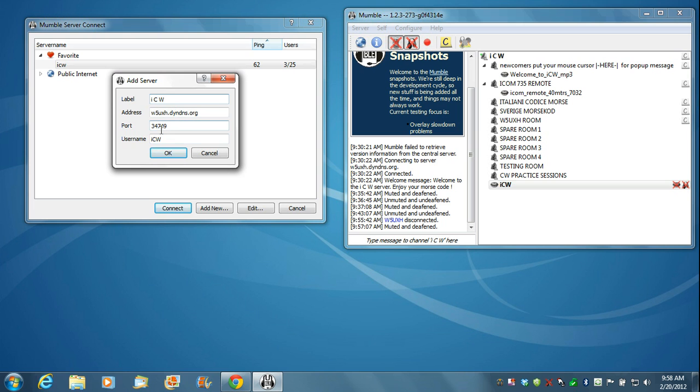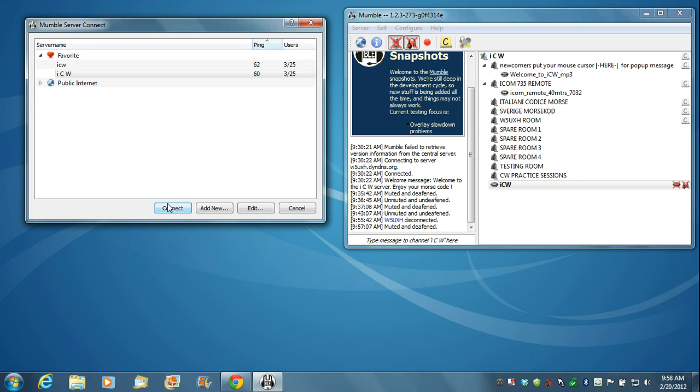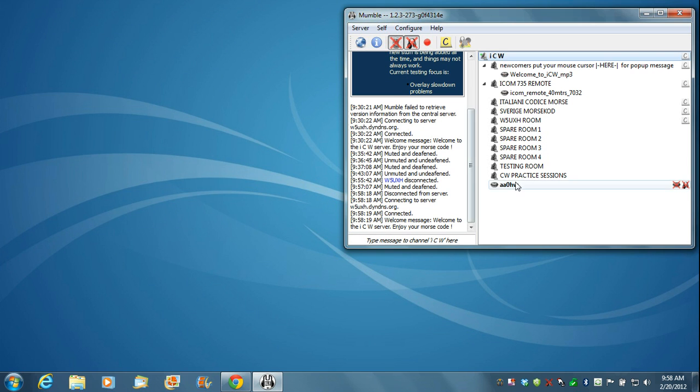The port is 34749, and for the username, put in your call sign, so I'll put in my call sign, AA0HW, and then click Connect. And you'll be greeted with another permission certificate, and just click yes on that. Everything's pretty automatic, so just go ahead and click yes, and you only have to do that once usually, and then you'll be able to log into the server.